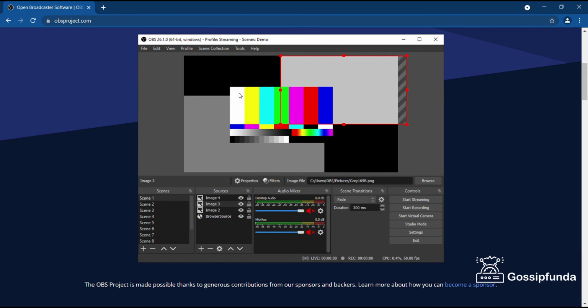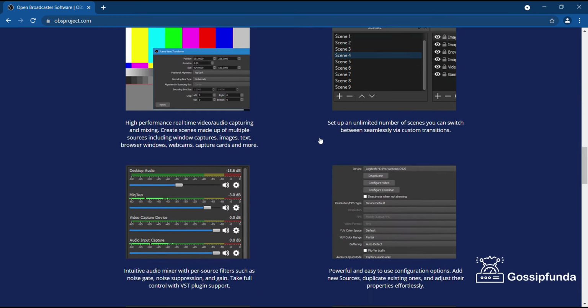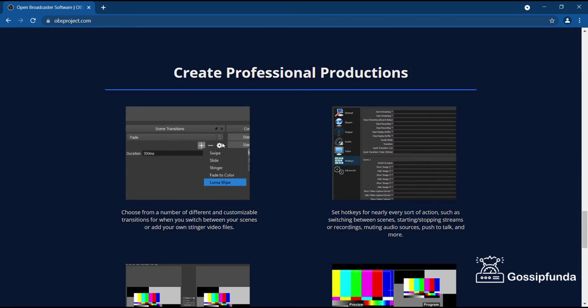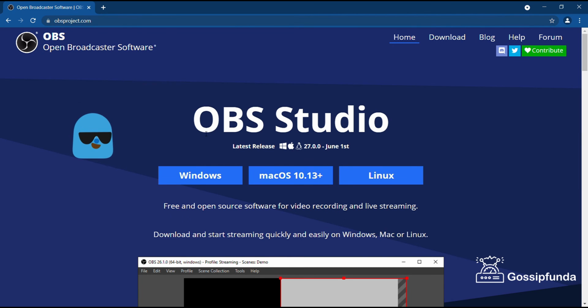You adjust the screen, you record, you stream. You use this software for recording, for face camming, and for streaming. A lot of the gamers on YouTube use this software. Yes, here it says that it is the software used for YouTube and Facebook also. And here you get the features, that is, they give a lot of options to record your screen perfectly. You adjust your screen, you record your voice, you record your face, and upload on YouTube or any platform that you want. So let's check this out.